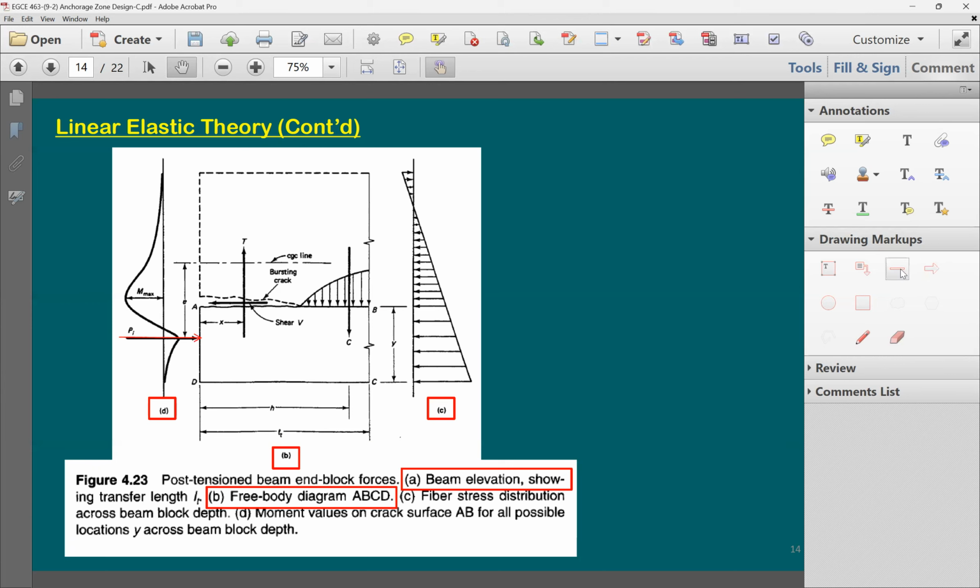Because if this is going to be the center line of the beam, the mid height of the beam, let's say about here, I know that I'm going to have some eccentricity. So I'm going to have P and e. And at the distance of h, which is about here, I should be able to find out the stress distribution with the two equations I have. I have one equation for the stress in the top, another one for the stress on the bottom, and therefore, I should be able to find out the stress distribution.